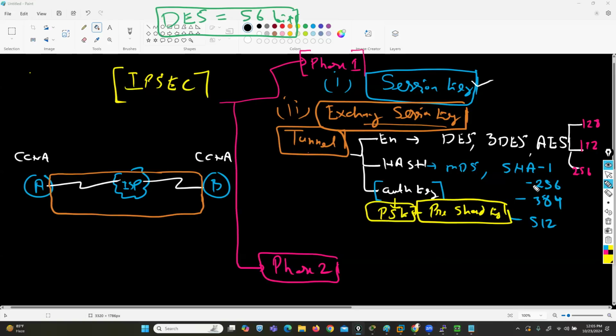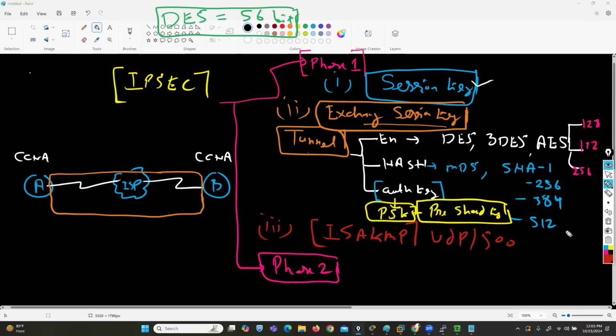So we require three parameters to create our tunnel, and a protocol. The protocol we are using for phase 1 tunnel is called ISAKMP. ISAKMP works with UDP port number 500.